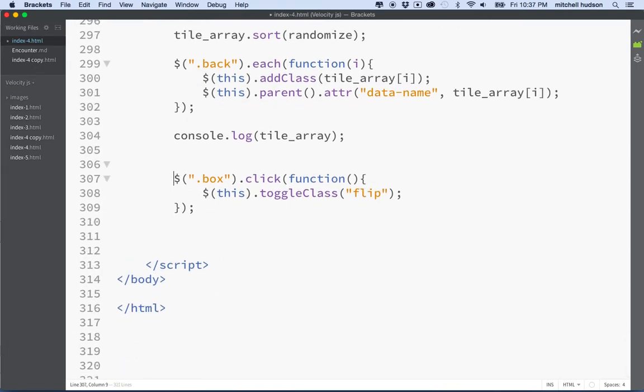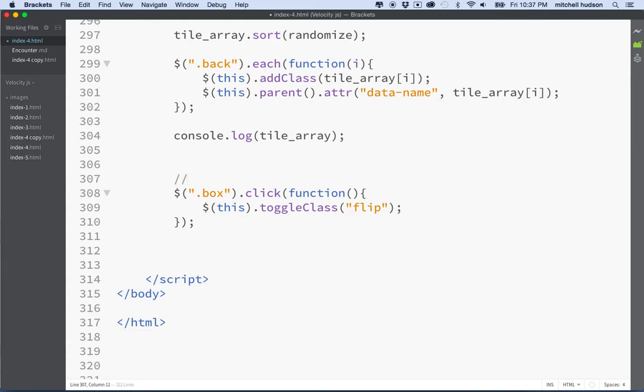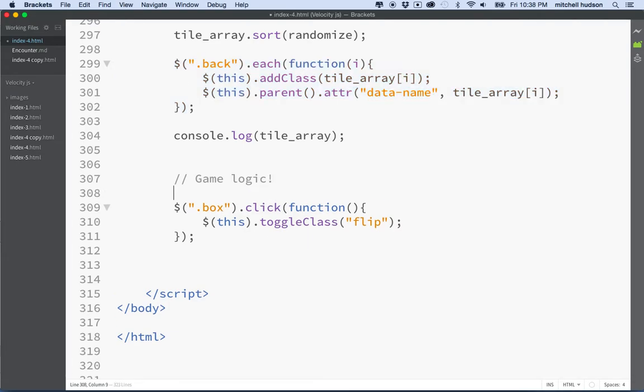So all of our game logic is going to happen here, right? Now that we've got that worked out, the first thing we want to do is know when you click on the first one and when you click on the second one, because there's always going to be two. You click one, then you click the second one, and then we check to see if those two match.